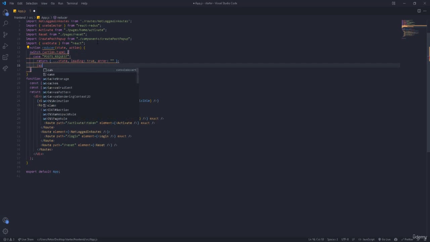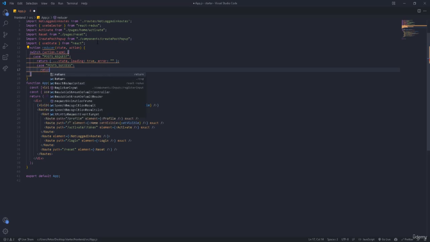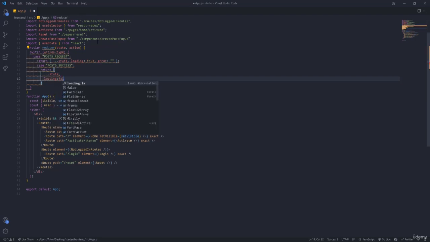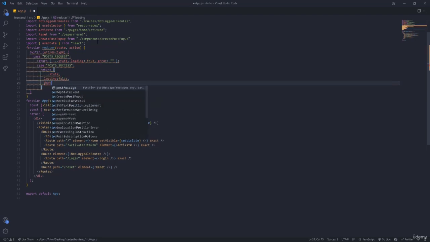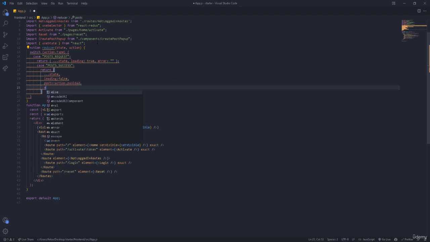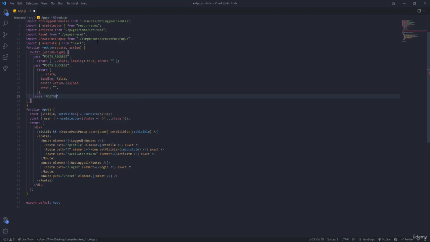Also, we're going to have another case, which is going to be post success. Now everything went all right, and we got the response without any problem. So return, and simply right now, we're going to have the state. And when we get the response and everything, the loading is going to be false. Okay, and we can have the posts, which is the array that's going to have the posts, which is going to be the action.payload. Okay, and also the error is going to be empty because everything went all right. So that's the second case. The third case, as you understand now, is going to be post.